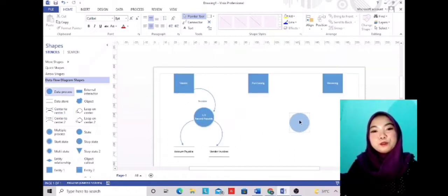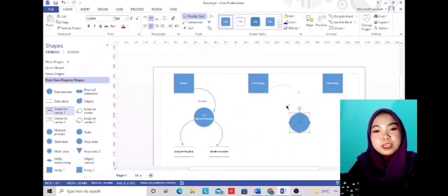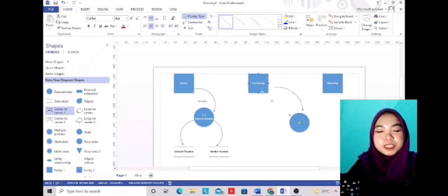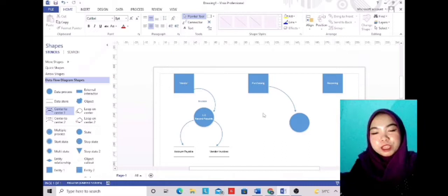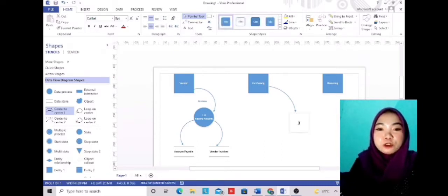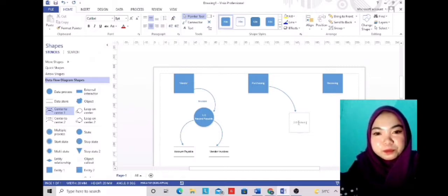Now we go to the 2.0 level process. So from the purchasing department, the data that we have got, which is the purchase order document, will be recorded by CLAD at the process: CLAD and store purchase orders and receiving reports.